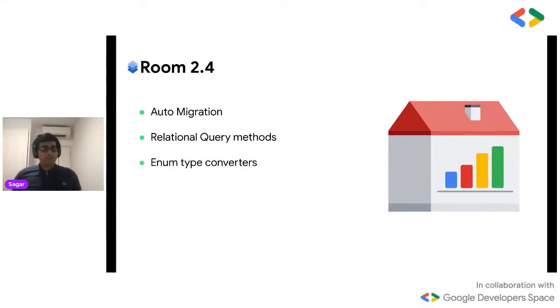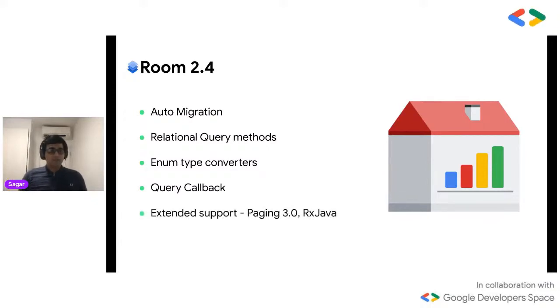We introduce enum type converters. So Room will now default to converting enums to string and the other way around if no converters are provided. So if a type converter for an enum already exists, Room will prioritize using it over the default one. We introduce query callbacks. So you may sometimes want to log queries to see what's going on in your database. Well, we added callbacks to the Room database builder so that when a DB is running queries, it will get logged, giving you better control and better understanding of how it's being executed.